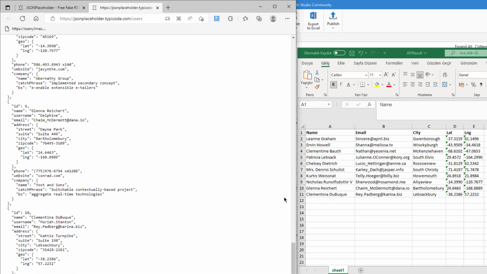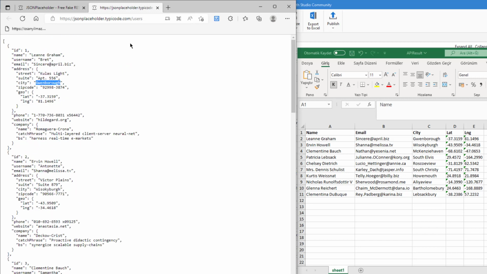Let's check the last one. Clementina DuBuque, Rey.Padberg, Karianne, Lebsack, Lebsackbury, 3857.